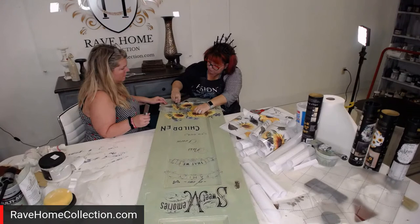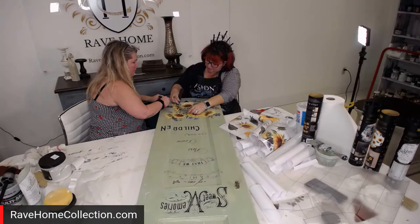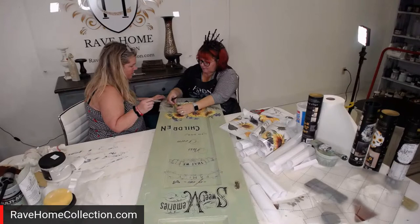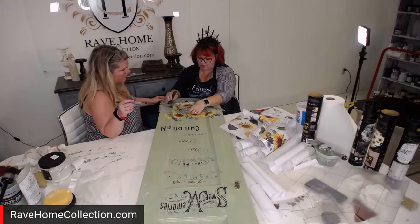Unless that's not okay with you. If you're super OCD, then you would cut off this whole piece and then do the ledge and then cut off the other piece. You could measure that all out while it's still on the backing. I am not. I should just give it a more authentic feel. The other thing you can do is paint, get a matching paint color, and cover any little gaps.